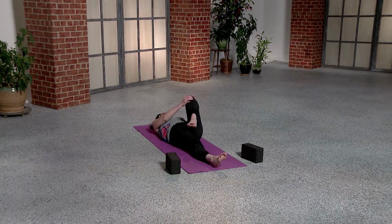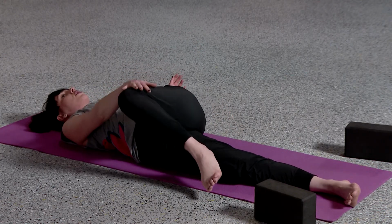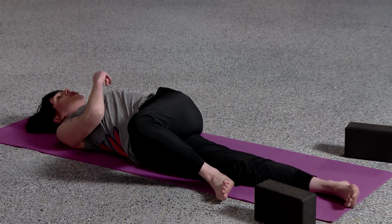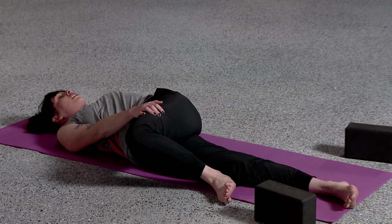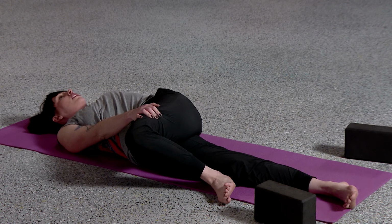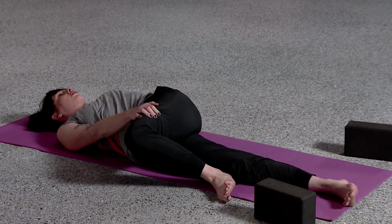Inhale, left knee into chest. Exhale, shift those hips a little to the left. Bring that knee over across your body. Gaze is up or to the left. It really depends on what your spine is telling you feels right. If your cervical spine is up for it, feel free to look over to the left, but it is not mandatory. This is your practice, and it's your body, and you know how best to take care of it.